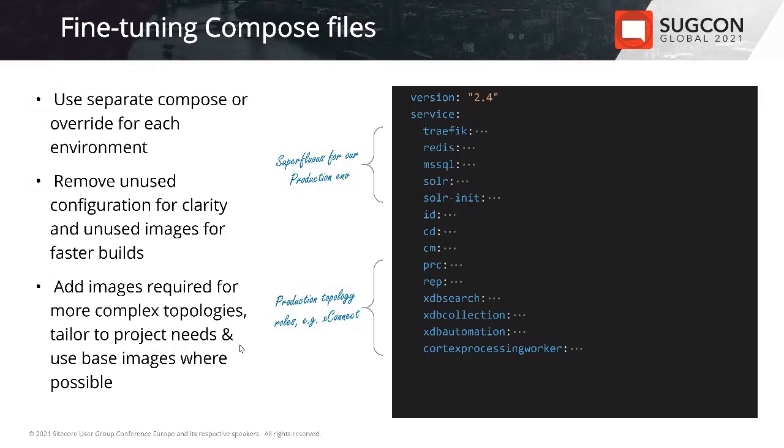If you look at the complete Compose file and you zoom out a bit, you can see that we have images like Redis and Solr that, as I told you, we are running in our production environment in a different setup, so not in a container. And also, and this really depends on the topology you're using, but also on what you are developing, how your project is set up. If you have custom facets for XConnect, you need to also deploy to XConnect. But if you don't, then maybe you can just deploy base images there. So per role, it really differs. If your project needs to be deploying to those roles, and well, if you can use the base images, that of course is a faster build. So then you want to do that.